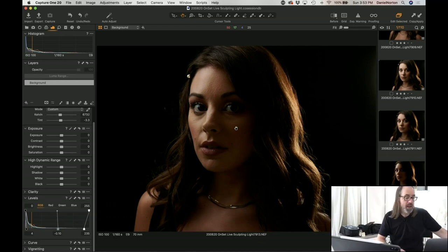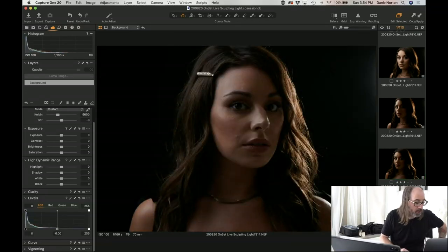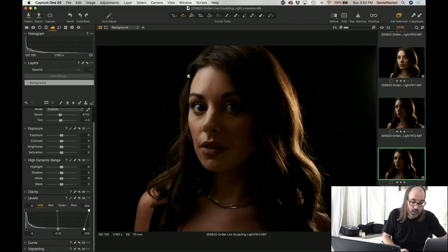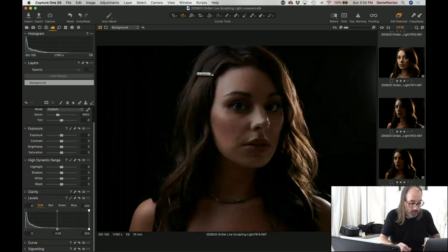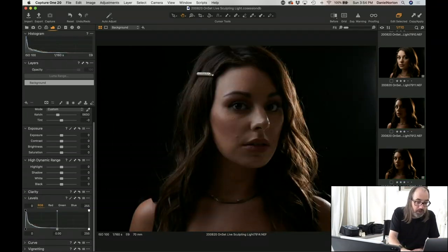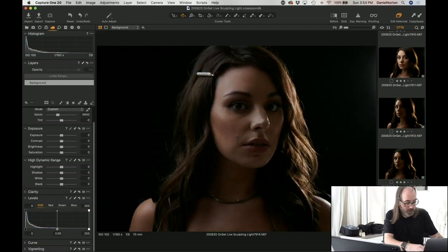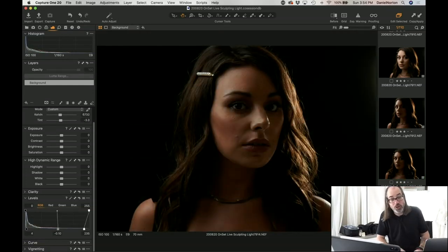No, I didn't do a custom white balance on the camera. I did a custom in Capture One, which is why it should have stayed. So I don't think that, oh, you know what I can probably do? If I click on this one and I go Command Z, hold on. Nope, I guess the last thing I did was move. So I thought it would do the last thing I did on that image, but it did not. Okay, so I don't know what the original white balance was because we screwed it up. All right, that's okay, that doesn't matter. That's why you save the shot of the target when you do that.